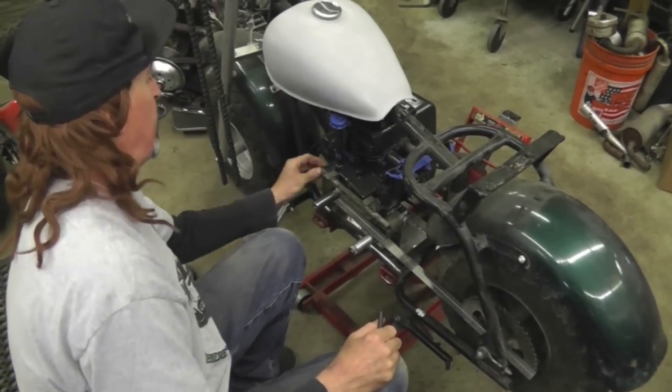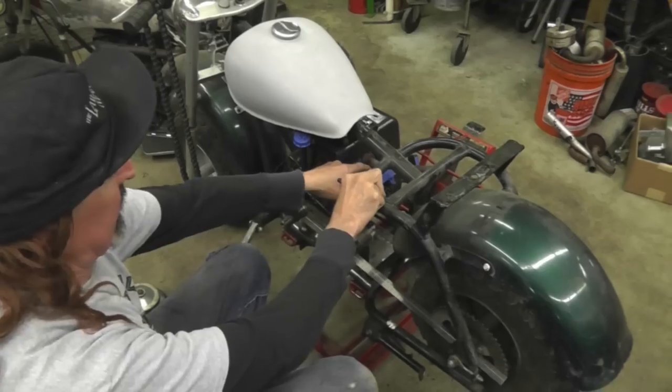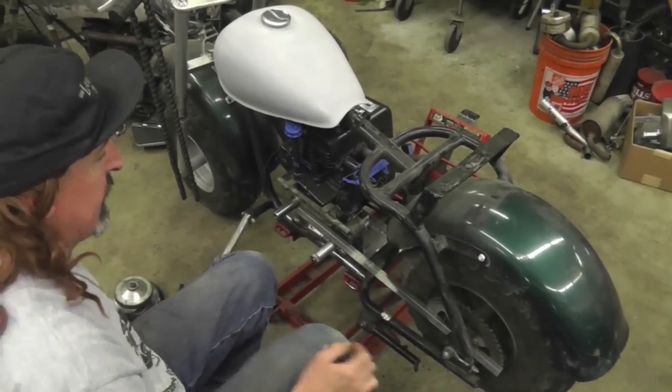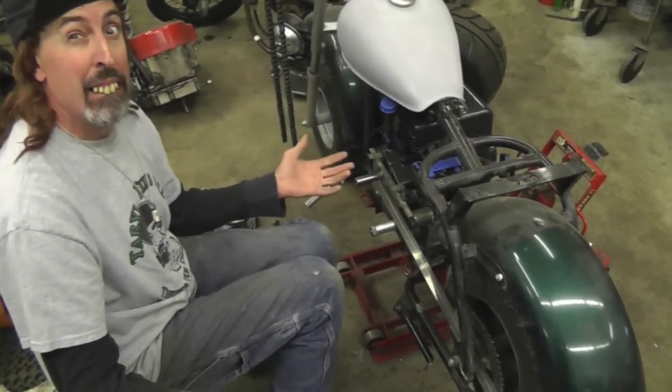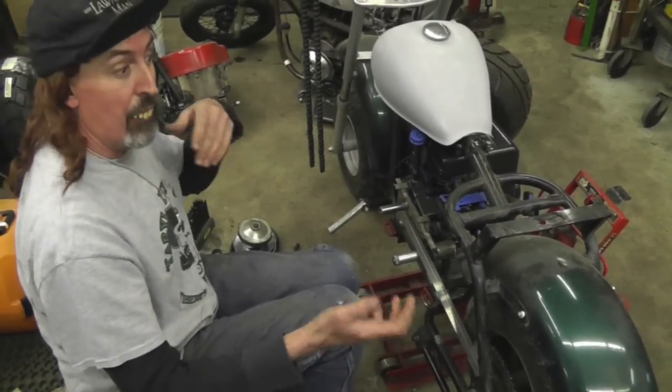So this motor's bolted in. I got it bolted down. I already drilled the holes. It's lined up. So now we're almost ready to take this for a ride. And then we're going to move on from there.